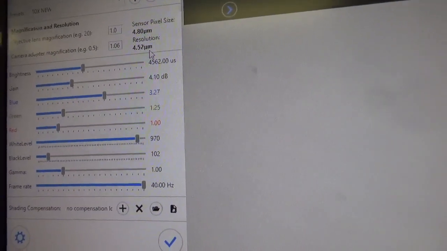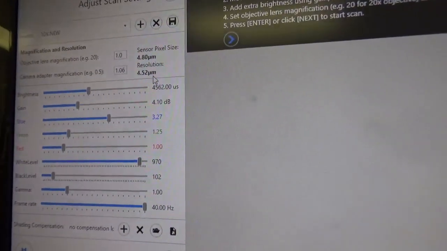So 210 pixel is 1000 micron, so each pixel will be 4.5 micron.